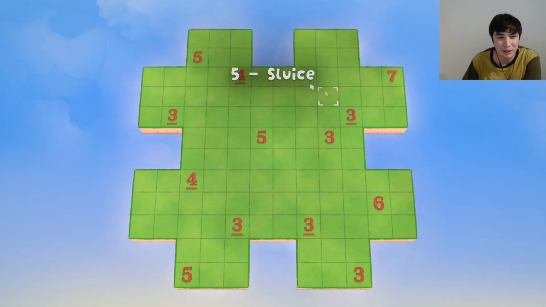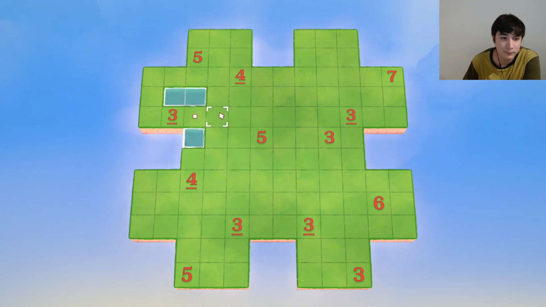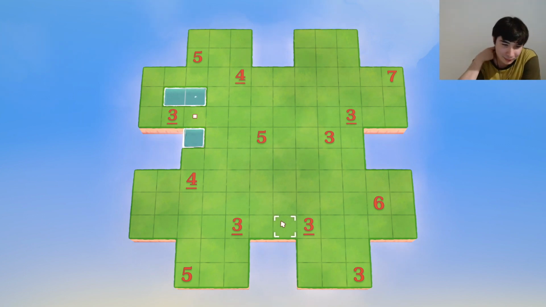I never know how to pronounce this word, but we've got some straight line clues here. This 3 cannot go up, that'll separate some water on the left side, so it goes horizontal like so. And that's it for easy clues.